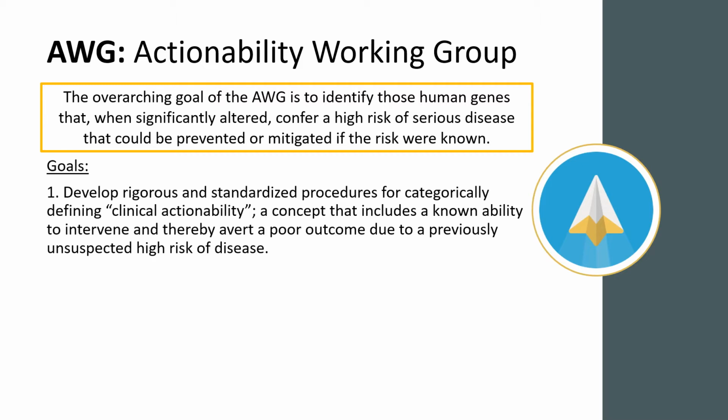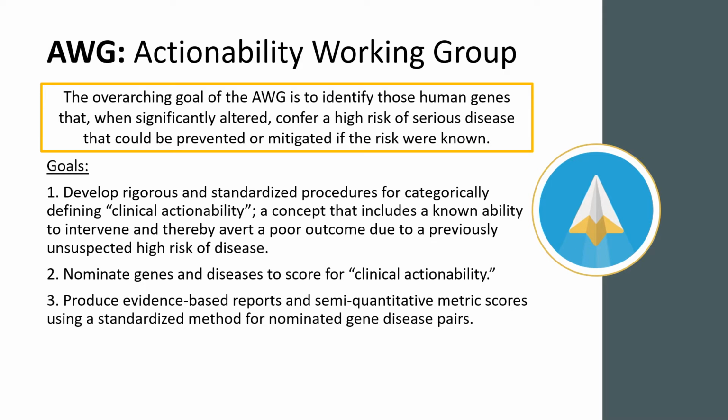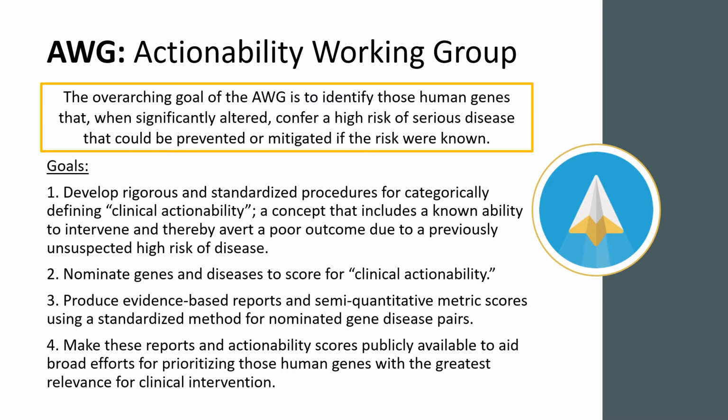And to do this, we've developed a rigorous and standardized protocol to capture clinical actionability. We nominate genes and associated outcomes to assess clinical actionability. We produce evidence-based reports and use a semi-quantitative metric to generate actionability scores. And then we make these reports and scores publicly available on our website.